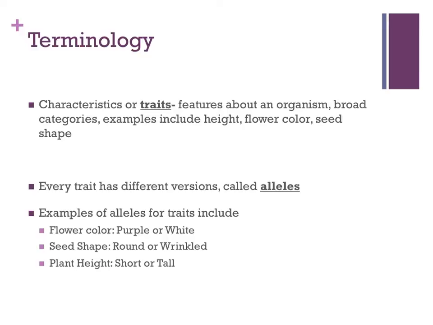So some examples in plants, especially the pea plants that Gregor Mendel studied: flower color was either purple or it was white. Okay, we had round seeds or wrinkled seeds. Take a look at peas the next time you eat them and see how many are actually round versus wrinkled. And then we had plant height. Again, height is a broad category, and short and tall or dwarf. They like to call plants dwarf instead of short. It's not a derogatory term, it's just what it is.